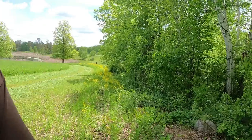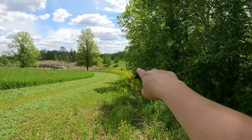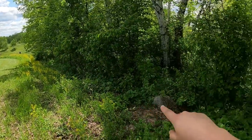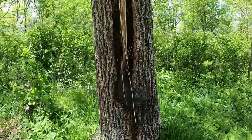Storms come through Minnesota, and we had shown in a few videos where we thought that we had a lightning strike and some of the stuff that we've been finding from the damage of that. And sure enough, we found a little bit more. It's kind of interesting. So along here, down there is that burnt stump that we think maybe started on fire from the lightning strike. And anyway, there's a fence line. So it's right along the woods here. And there was an insulator in this oak tree.